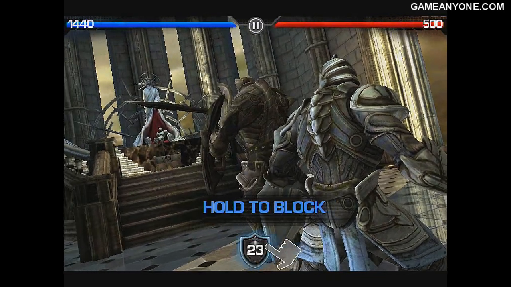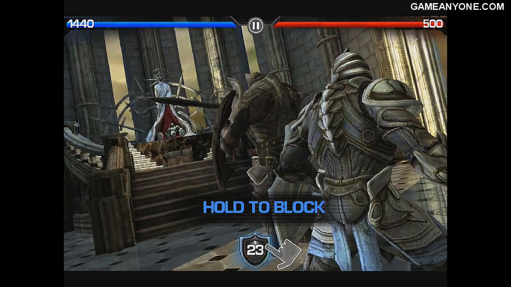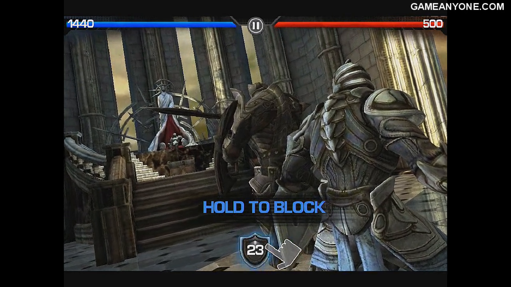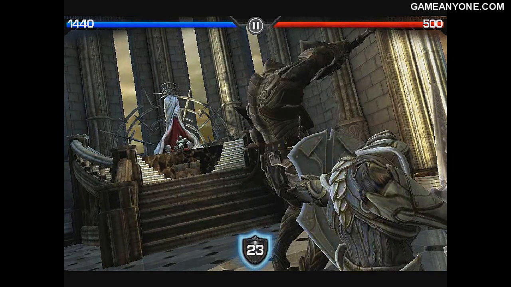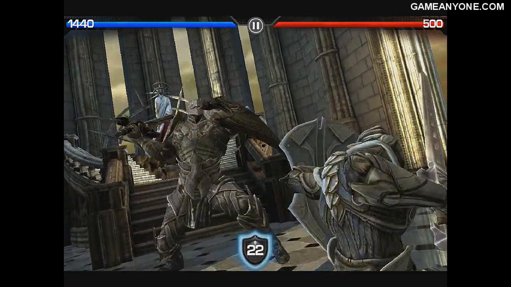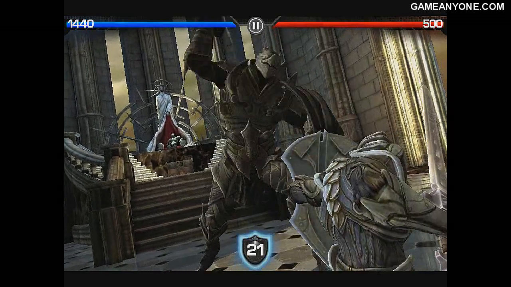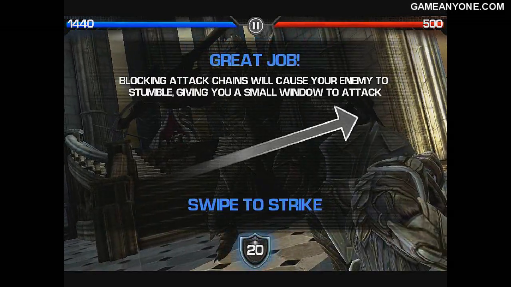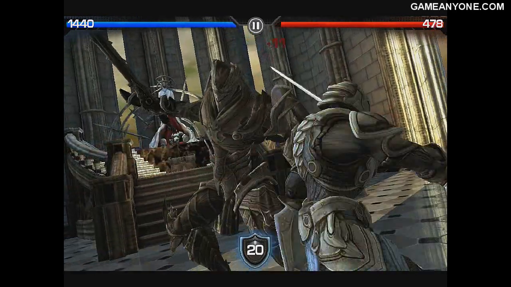So basically we start with an interactive intro, where we've been attacked by a guy twice the size of us with a great big sword, and we've got to block his attacks. So if we just tap on the shield symbol. And then we get a block break, whereas he's slightly stunned. So basically we can swipe at the screen and get a few hits in.